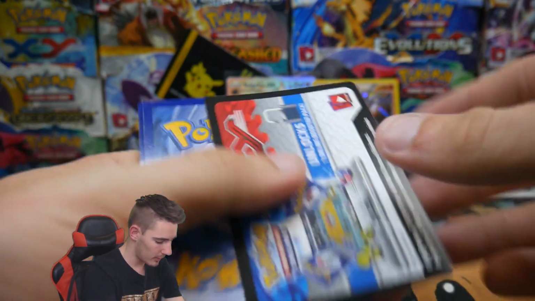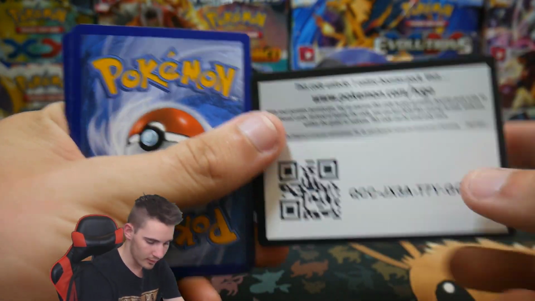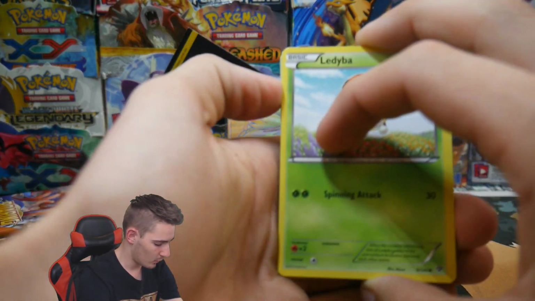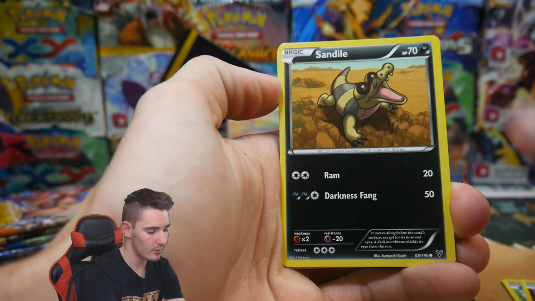Let's see, bring back these codes. Hashtag bring back these codes. All right, Blastoise, please. Wherever you are, please come out to me now.